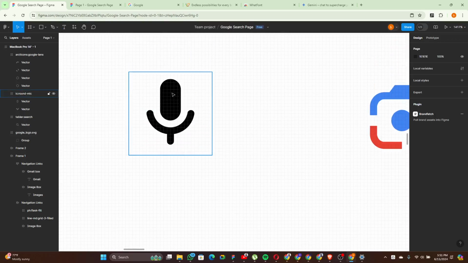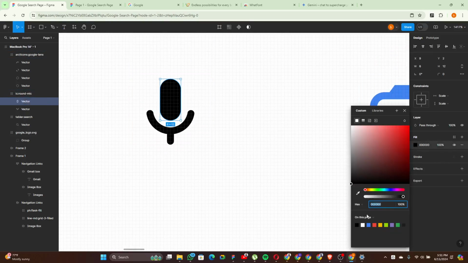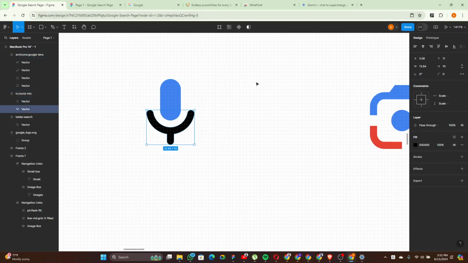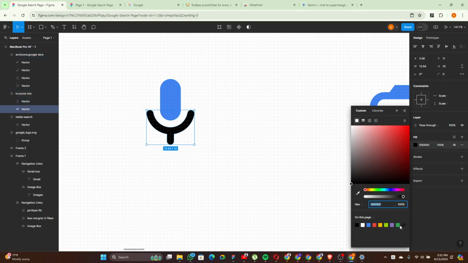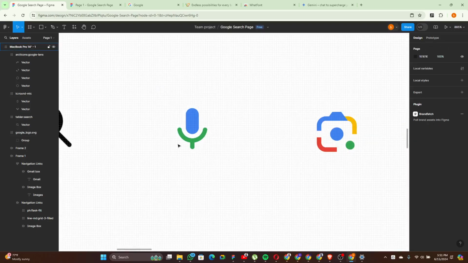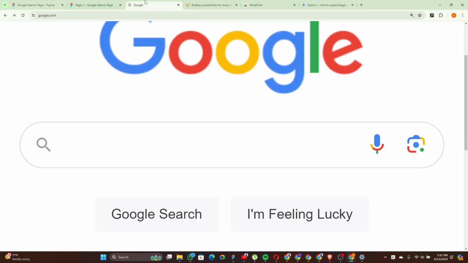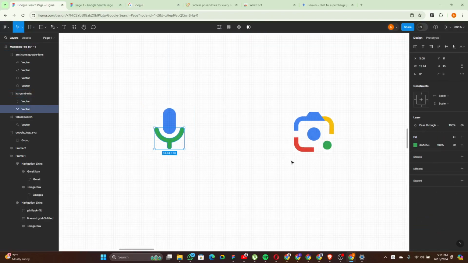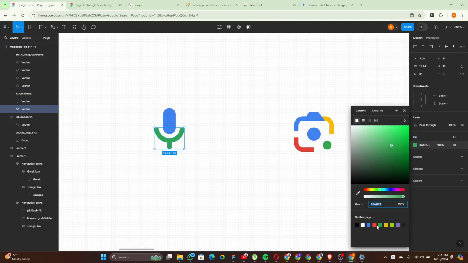So we are going to give this place a separate color, blue. Then we're going to give this one the green color. So blue and green, or maybe we do blue and red. I don't know which one works better.